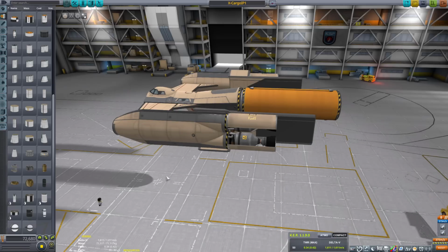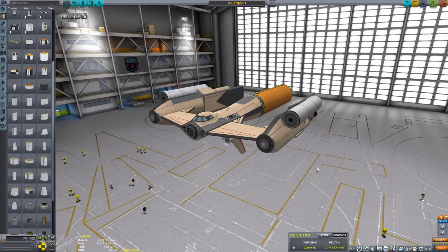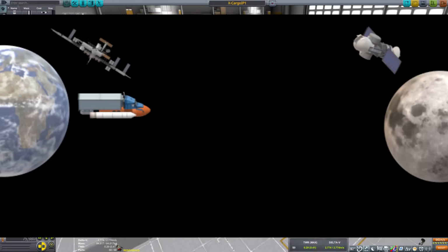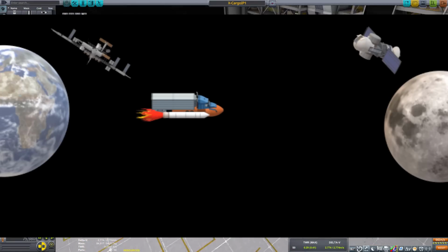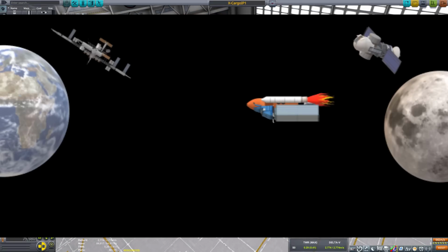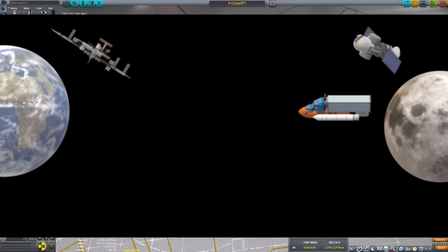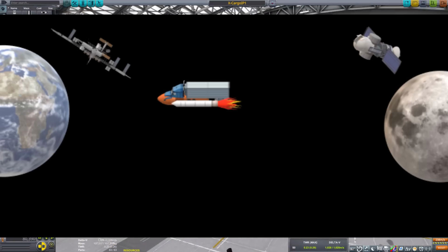And I'm going to tell you right now, fuel would not be one of those transported goods. And I'll tell you why. First off, fuel is heavy. In order to transport fuel from, say, Kerbin to the moon, you would need to burn almost the same amount of fuel getting there, slowing down, and docking with a station. By that time, the fuel that you've delivered there will need to be used up in order to refuel the truck, the space truck, that got it there. So it's almost a moot point. It needs fuel in order to connect to another cargo container for the trip back. Almost the same amount of fuel that it delivered there in the first place.